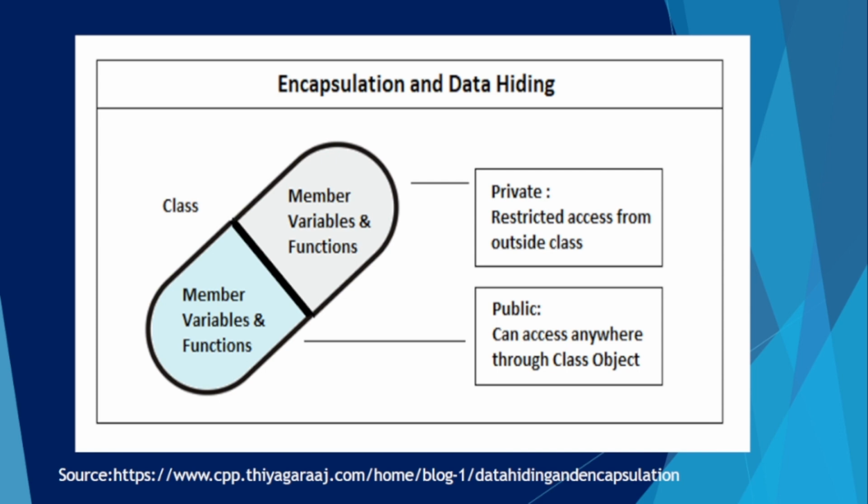So for example, you created a class, and in the class you want to hide some data, avoiding people getting direct access to those attributes, so you keep them in the private section. But whenever providing such kind of data that you want anyone to easily access, then you put all of those within your public section. So this is the basic idea behind encapsulation and abstraction. So I hope you get the basic concept.